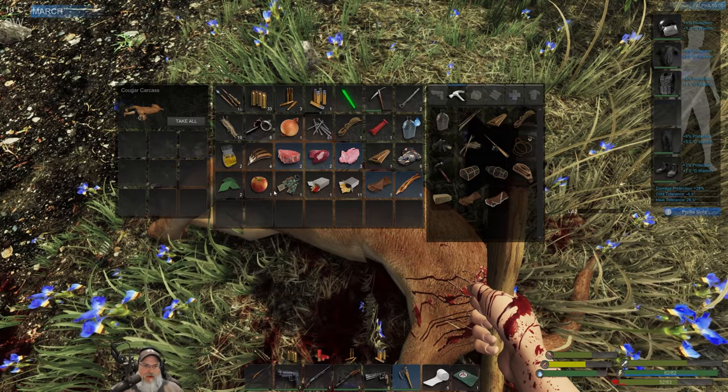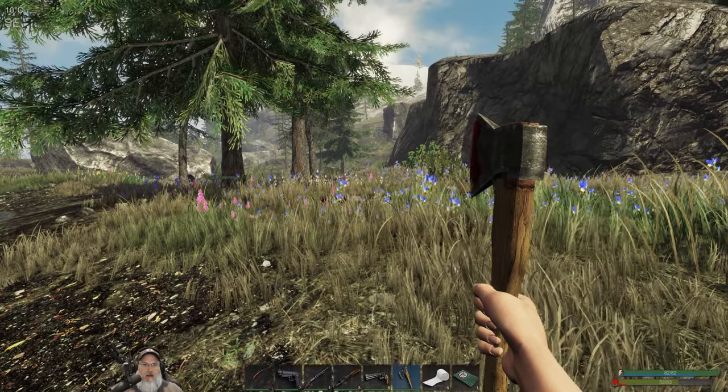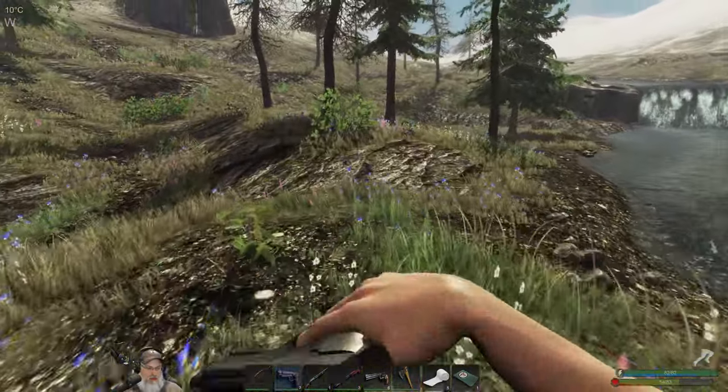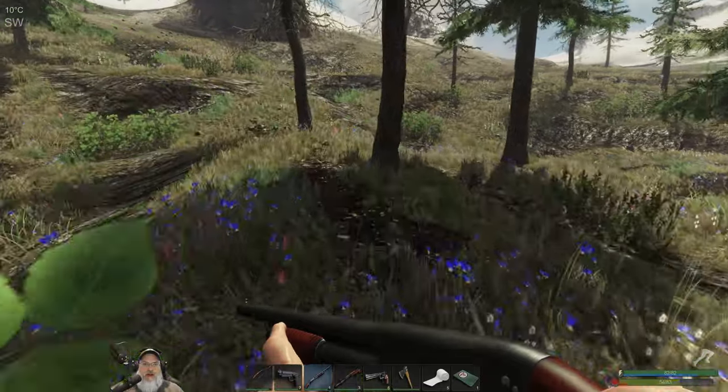Five sinew. Okay, not too bad. I heard a wolf growl. Probably that wolf over there. He's a level 3. Okay, our first cougar kill.